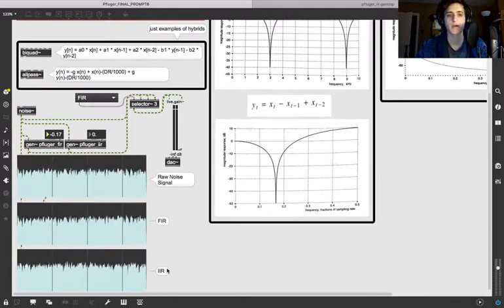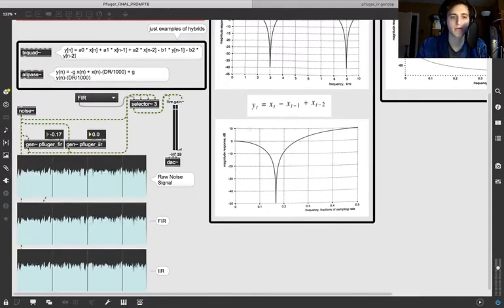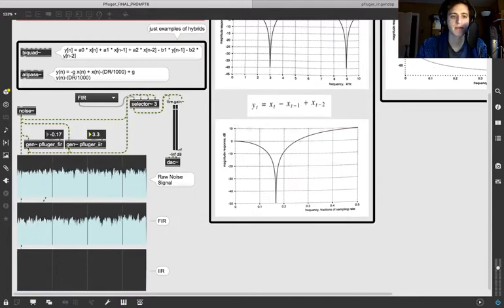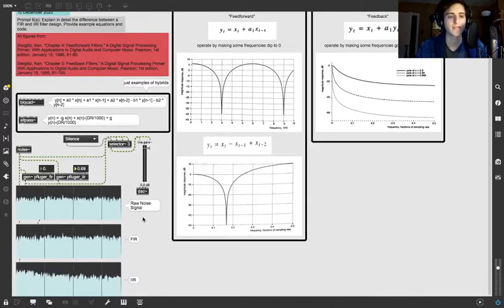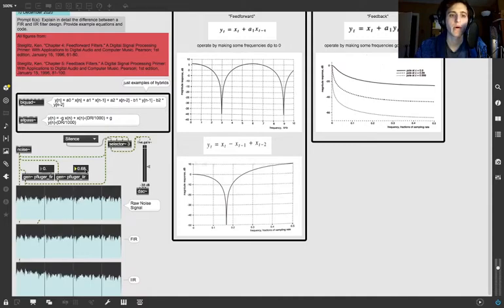Now we can see the frequency response again down here, as I change this around. You have to be careful with this, see that, that's going to, give me one sec, I've got to start the video again. So that was basically a perfect example of why you have to be careful with these filters, these IIR filters, and it's that they can blow up. And I had to stop the video and restart, that way I could close out of Max and reopen it. But basically, as we're careful with this filter to not pass one, which would blow up the filter because the gain coefficient would increase forever, and the digital system can't handle that, but as we move this number around our gain coefficient, we could see this filtering effect down here in the IIR section.